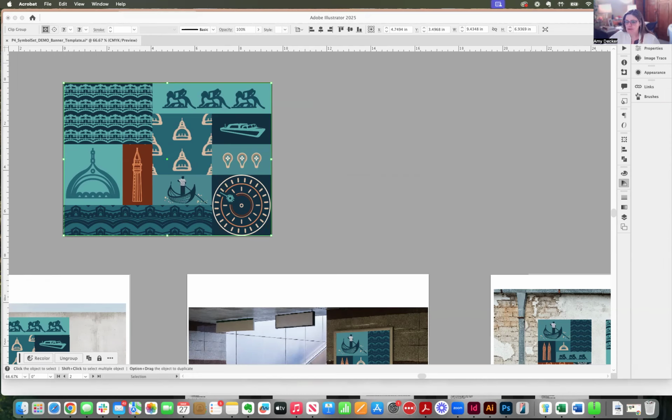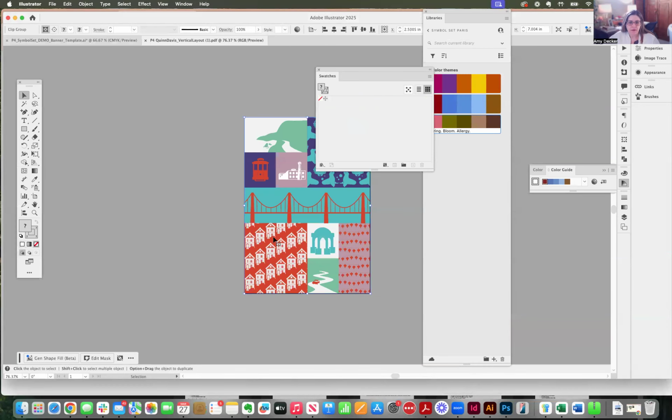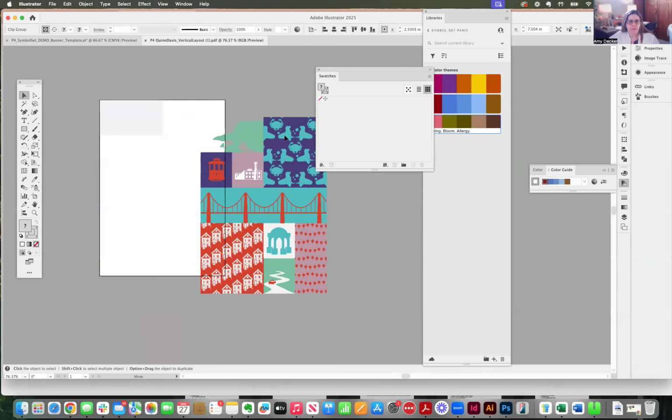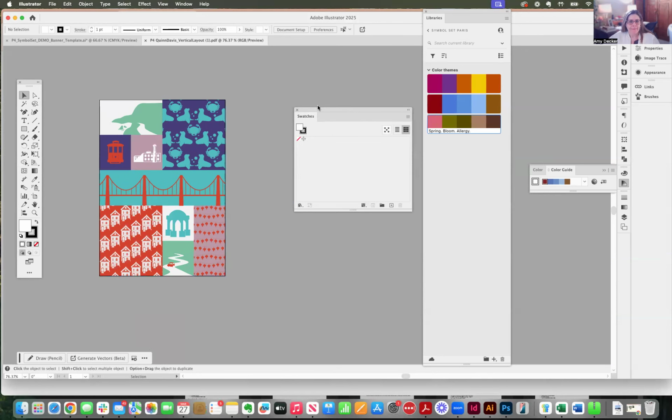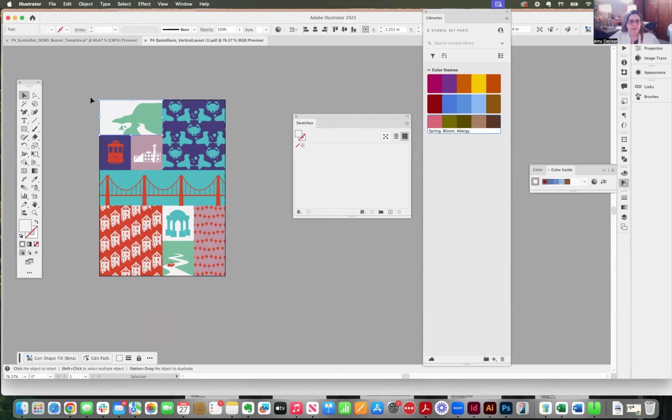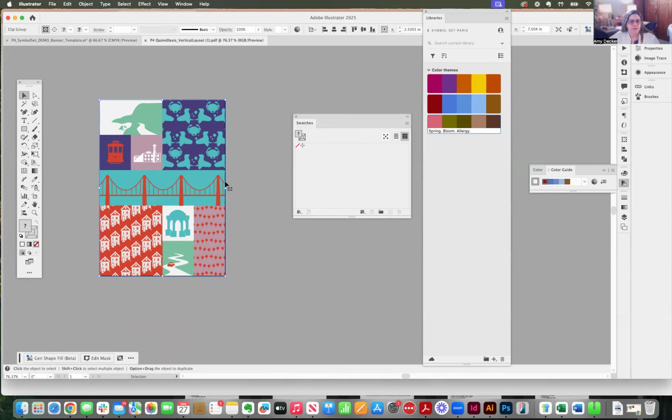Let me just see if I can open this in Illustrator. Oh, it's just an image too.